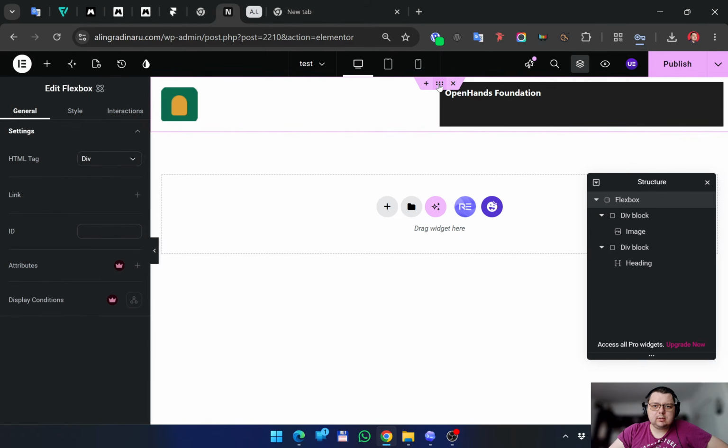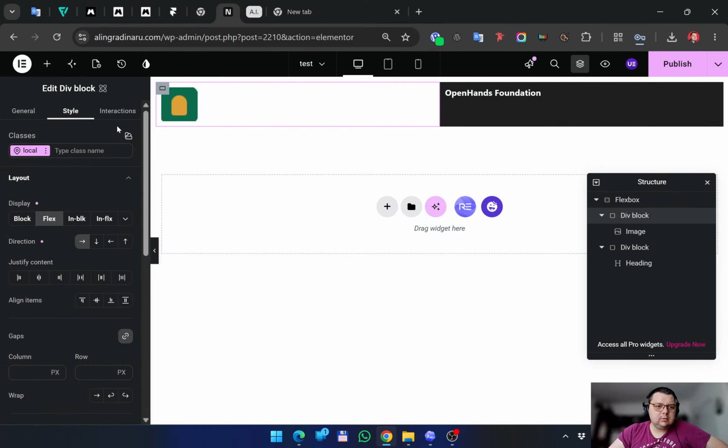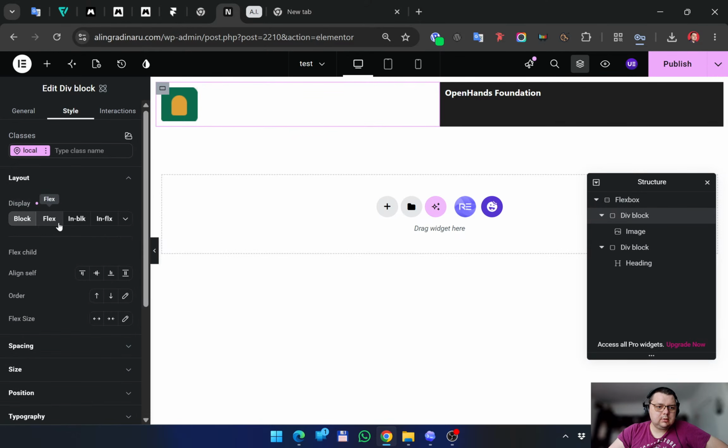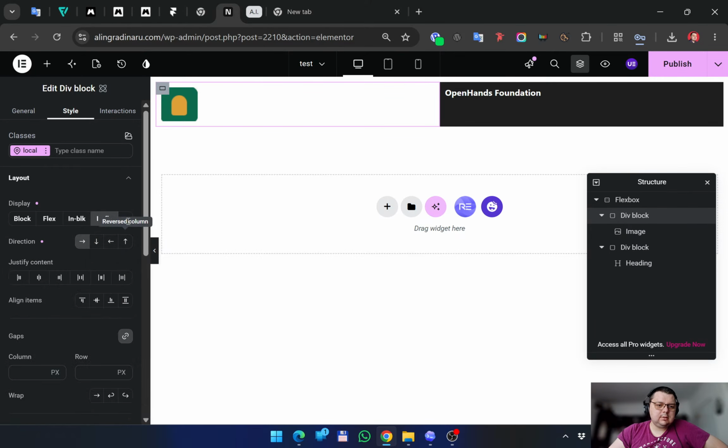Okay, so this is a content, this is a div. If I change it to header, is something happening? No, it's not happening anything. I leave it as a div. So this, let's try block, inline block, inline flex. Okay. Let's see.